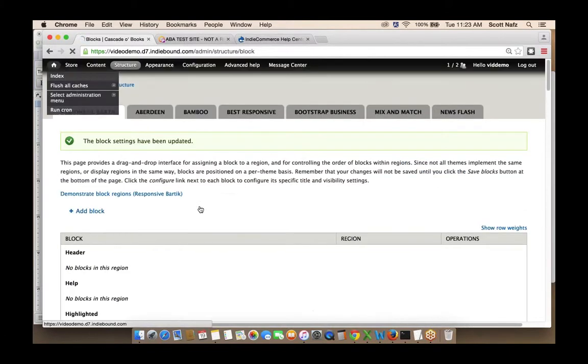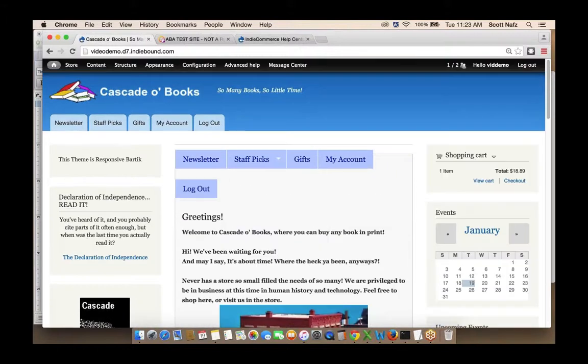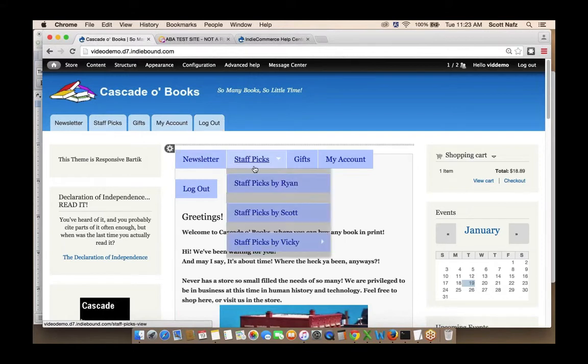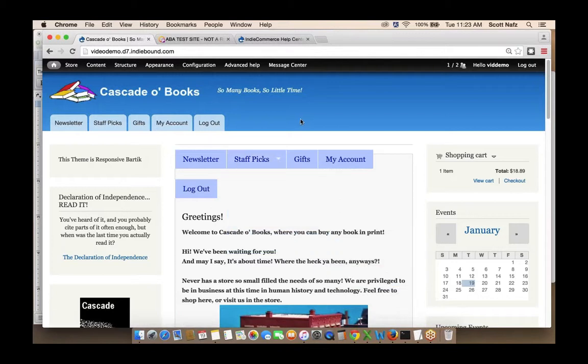And we'll take a look at the home page now. So now this has not only the menu that I can toggle on and off for this particular theme, but it now is showing my drop-down menu. However, as you can see, the style doesn't necessarily match. And that's the thing that you need to look out for. If you're using something like Superfish, it will force your menus to drop down, but it may not look exactly how you expected it to.